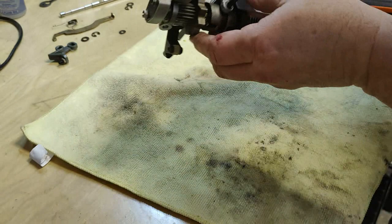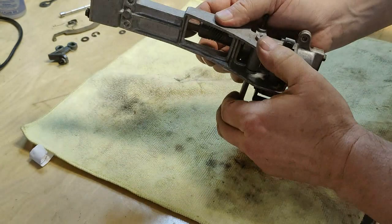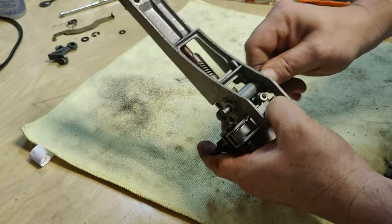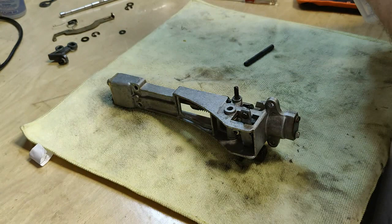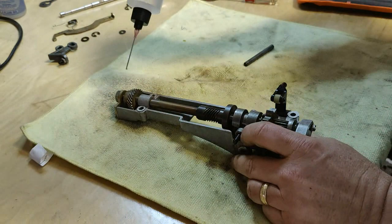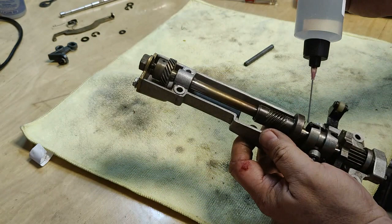Again, you've got an X, Y, and a Z axis on this thing, trying to get everything lined up. So work it back and forth. You can see the pin's loose. As soon as I get some lubrication on that, it's really going to do well. So let's go ahead and get it lubricated up. I'm going to put a couple drops of oil up here, drops of oil right here. I think there's supposed to be some grease on that. We'll put some grease on it.